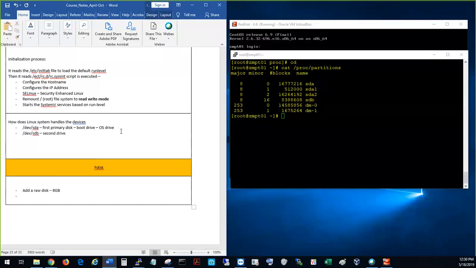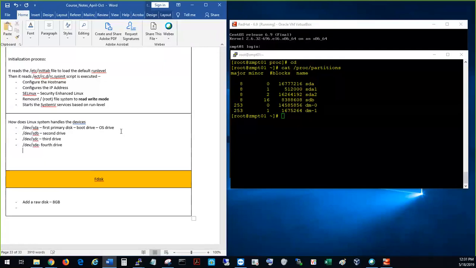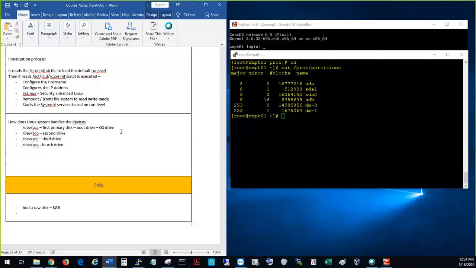What about the third one? /dev/sdc. What about the fourth one? The fourth one is /dev/sdd.